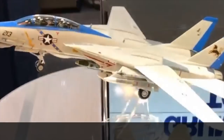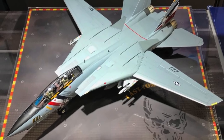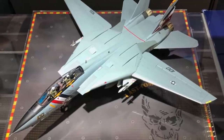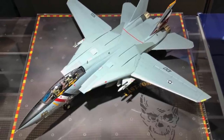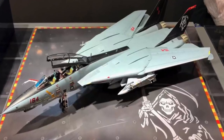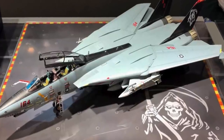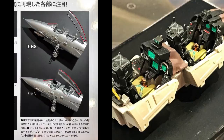What we were impressed with was how they managed to replicate the details within the cockpit. So I think once you look at the pictures afterward, you'll be very, very impressed with how Tamiya has improved how they manufacture military aircraft model kits this time around. The Tomcat, of course, is one of the very enduring designs. I think a lot of modelers alike have loved the Tomcat. The Tomcat is quite an evergreen design in our opinion.